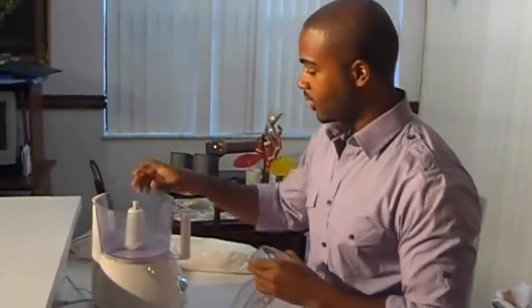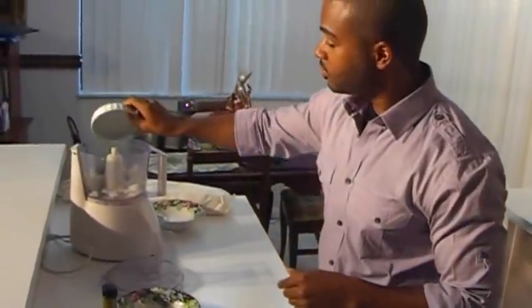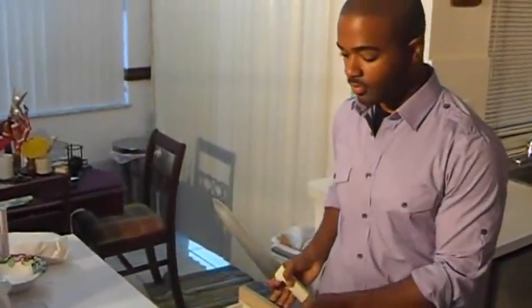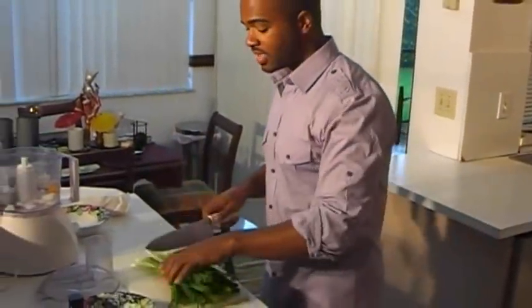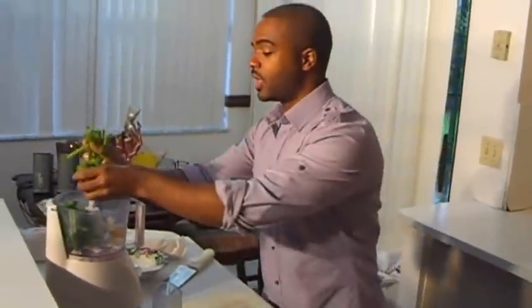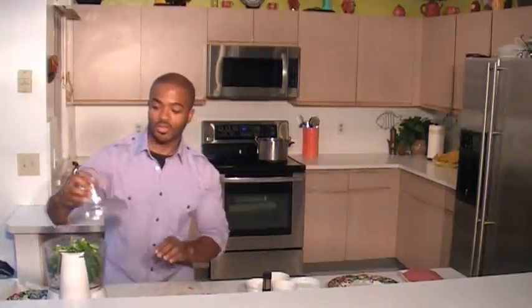What I'm going to do now is add everything into the food processor and make what we call a seasoning paste. I'm going to add one onion, fresh thyme, one whole scotch bonnet pepper, and about four bunches of fresh scallions. The scallions are what's really going to give the Jamaican beef patties their flavor. Now I'm going to blend everything in the food processor and create the best seasoning paste you'll ever taste in your life.